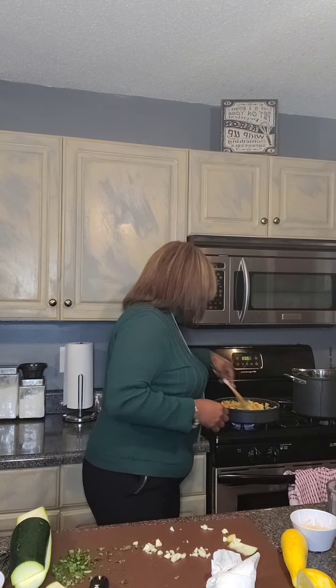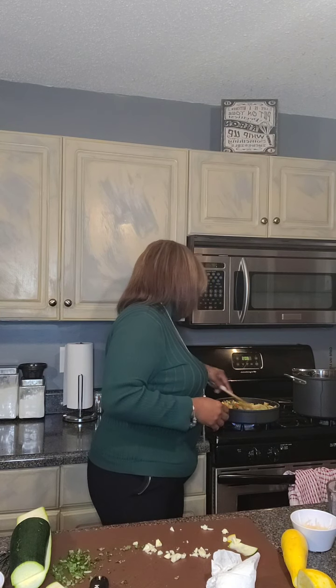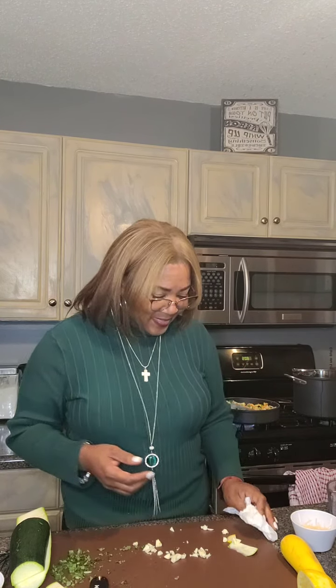So now we've got our basil, we've got our lemon juice, we've got our zucchini, we've got our squash, we've got our cherry tomatoes. We've got our lemon juice, we've got our lemon zest. We have seasoned it. Once that's had an opportunity just to warm up a little bit, I'm going to sprinkle some Parmesan cheese on there. And then we are all good to go. Slide those over there.